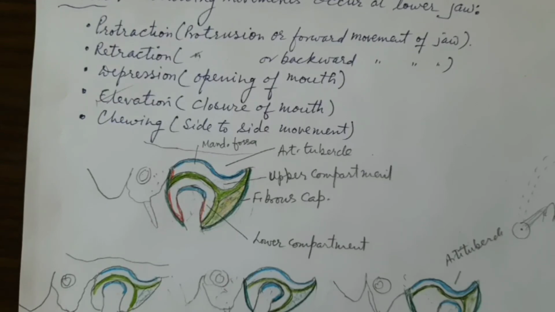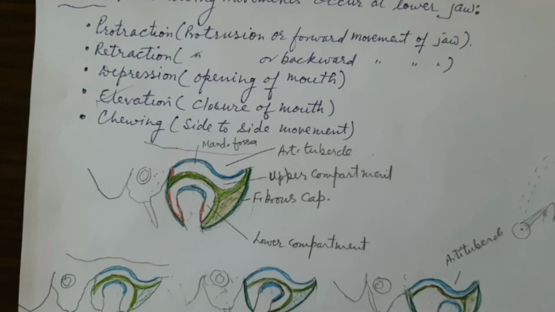And how will this chewing movement take place? Because of the medial and lateral pterygoid muscles of each side, they are acting alternately. Okay, so see here, the first half of the movement is taking place in the right temporomandibular joint. In the right temporomandibular joint, the head will move forward, but at the same time in the left temporomandibular joint, a lateral rotation is taking place in the head along the vertical axis, and the head will rotate laterally in the opposite joint. Okay, and because of this rotation, half of the mandible is protruded, and the chin will go on to the opposite side.